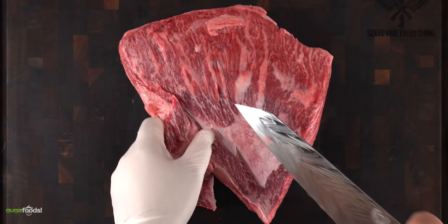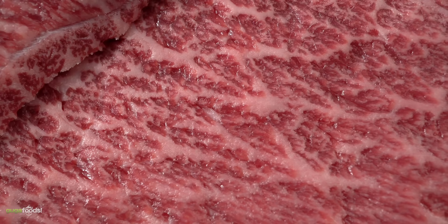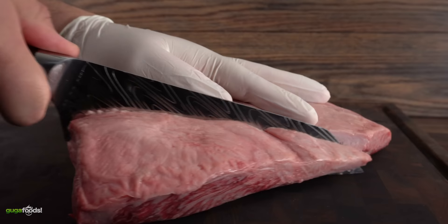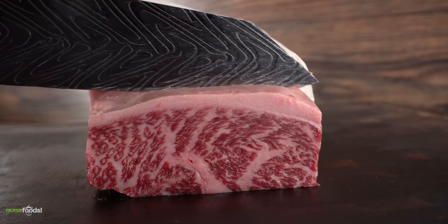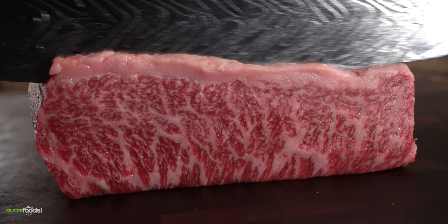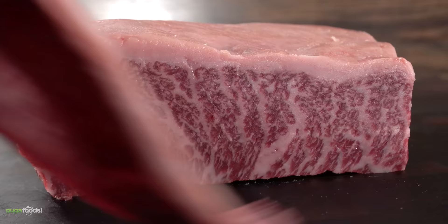The first thing to do is to remove the silver skin on the bottom. Even though it's from a Wagyu cow, silver skin is silver skin — it's tough and it's gotta go. Once the silver skin was removed, you can really appreciate the marbling of this beef. This is as good as it gets. Now that it's all cleaned up, it's ready to be sliced for every single cook. By the time I'm done with every single one of them, you will see that this is an amazing way to have picanha.